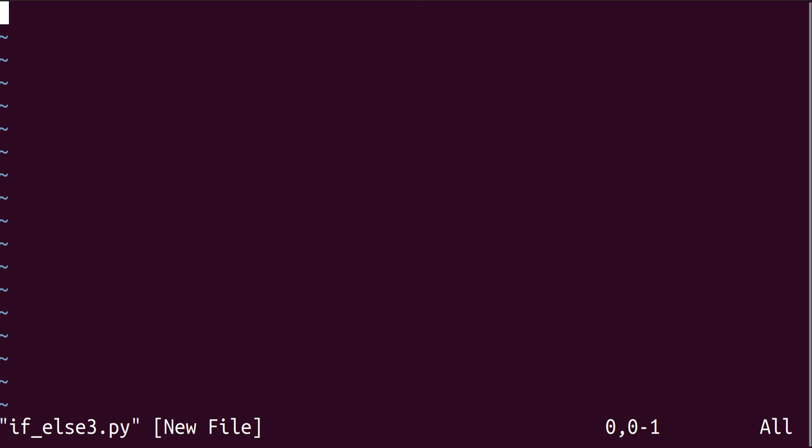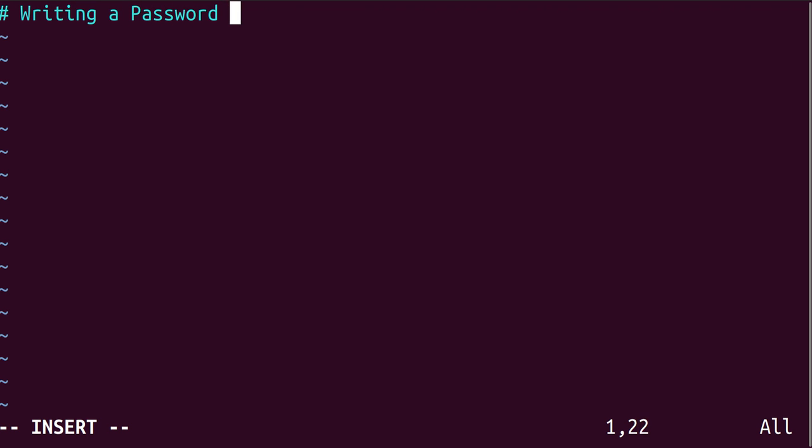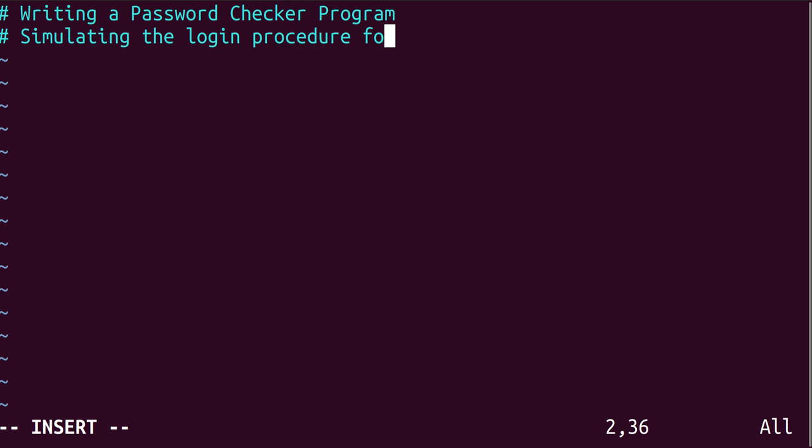In this case, what we're doing is writing a password checker program, simulating the login procedure of a system.